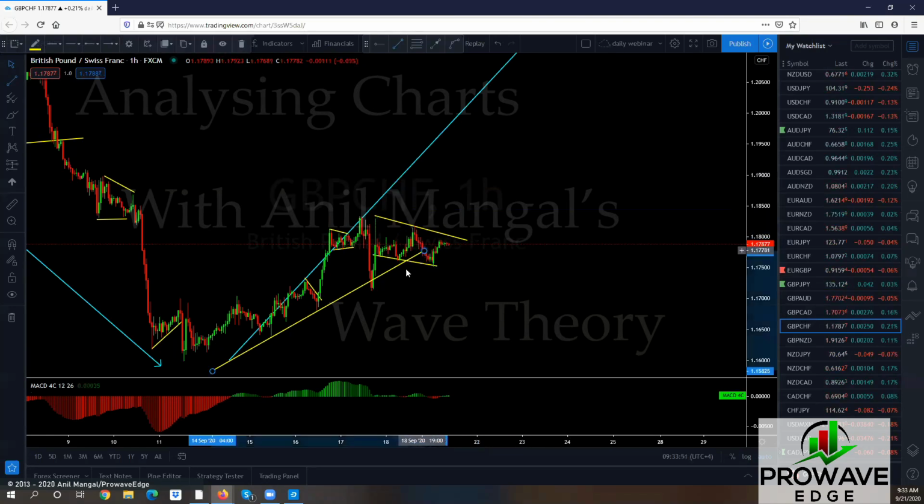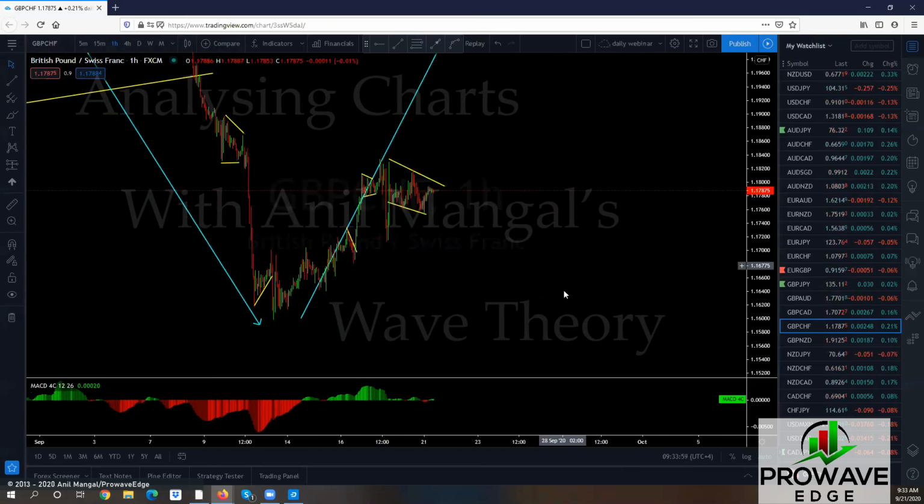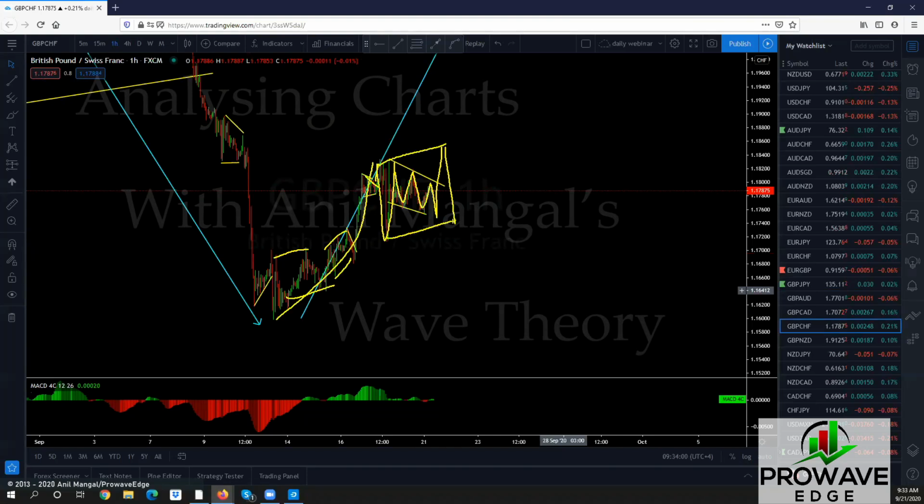See that? If you take this out, because this is finished, right? Let's take this out. That up move is finished. That is clear. I think you can put it like this. And let's look at this. This up move here is finished. We had a flat here. We traded that flat. We had another flat here. We traded that flat. We had another one here. We traded that. That's a break even, right? But this move is finished. You've got a sharp move down and a sharp move up. I think we know when you get a sharp move down and a sharp move up, that doesn't mean anything. And now you're kind of consolidating in here. So you will probably need one more sharp move up. You will need one more sharp move down. And then we will go.